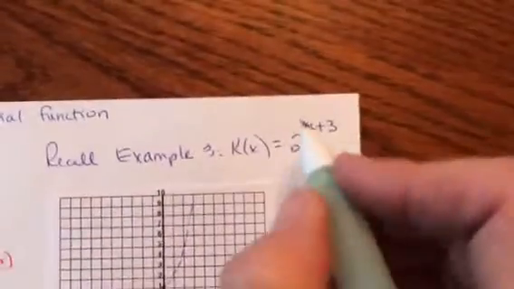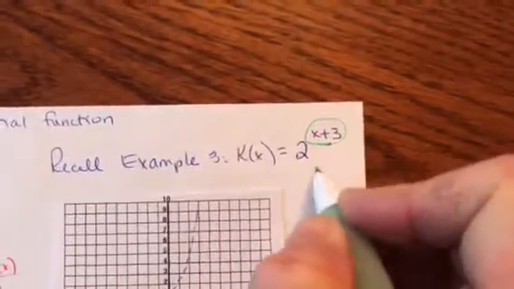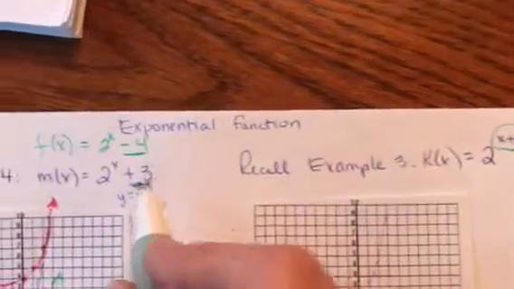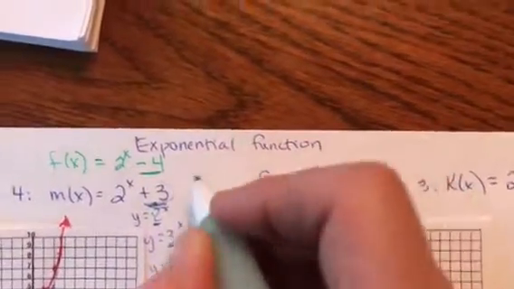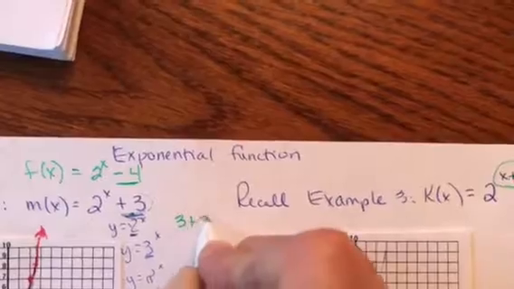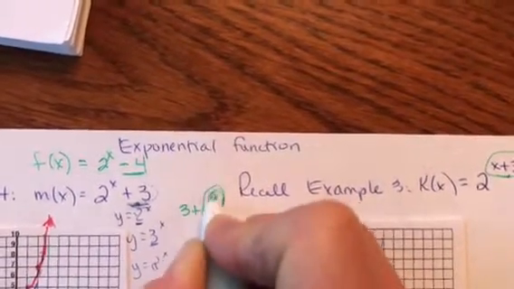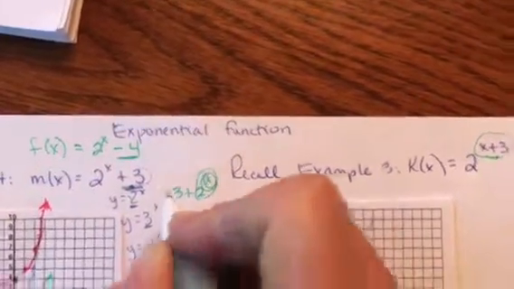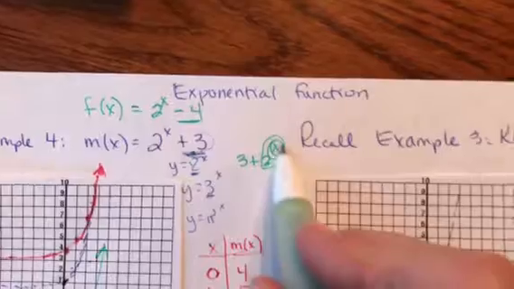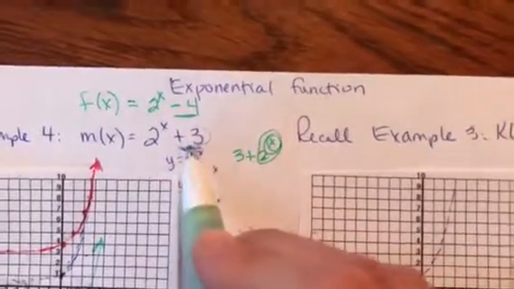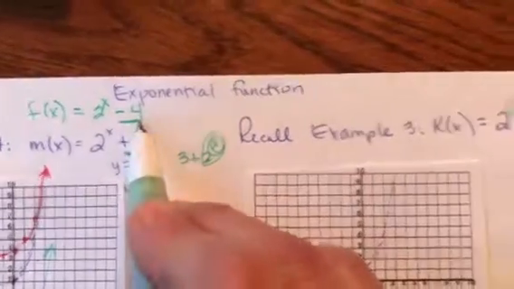Okay, I don't want you to forget this when we did this one in class, but notice the difference. Here, I added it on as an afterthought. And by the way, remember, I could have written this one like this, 3 plus 2 to the x. Remember, you can add in any order you want. But it doesn't really mess with my exponent. It doesn't mess with the x, therefore it involves my y, and we all know y makes it go up and down. And that did make it go up 3 or down 4.